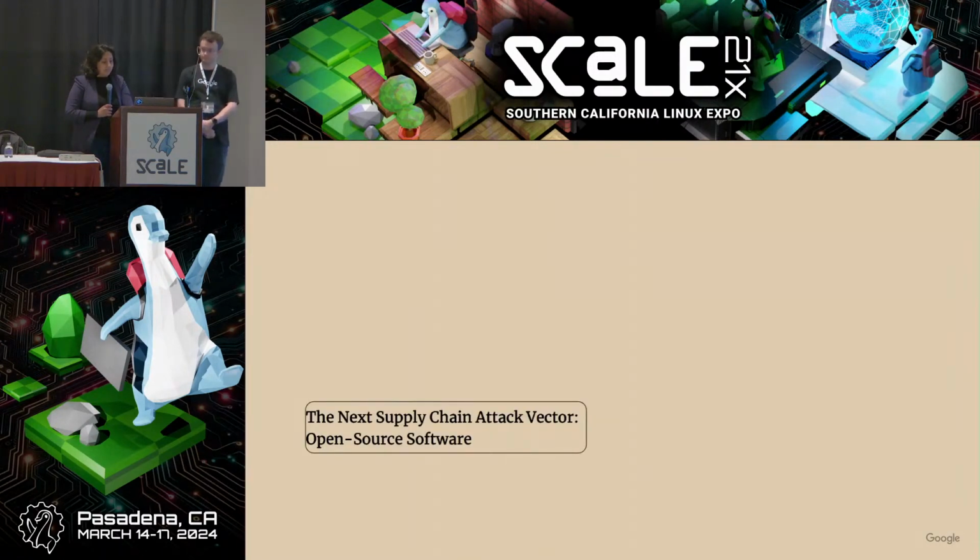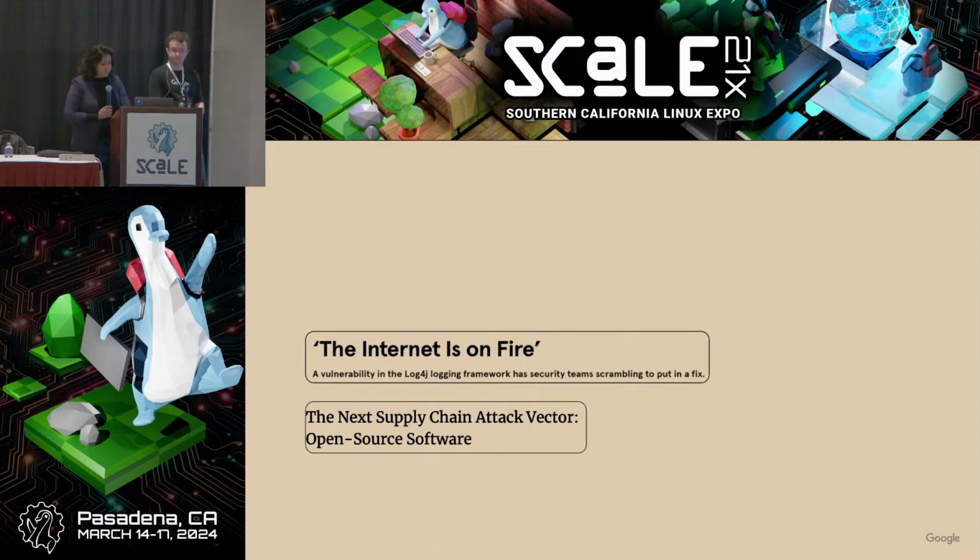For example, one of the most recent supply chain emergencies that dominated the news started as an innocent bug that had been overlooked for nearly a decade. When it was finally discovered, it set the internet on fire. A vulnerability in Log4j, an open source project relied upon by a huge portion of the Java ecosystem, sent developers around the world scrambling to patch an accidental bug that opened a major security risk across the entire ecosystem.